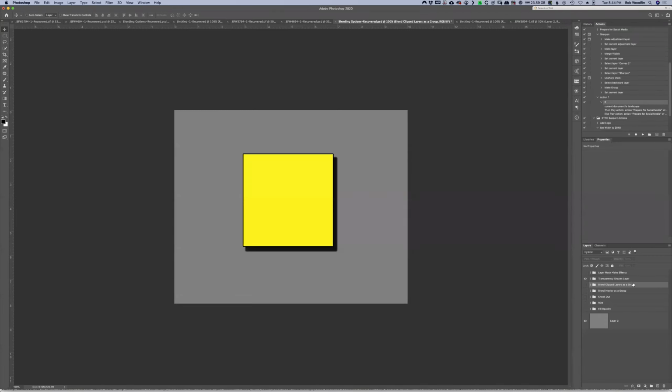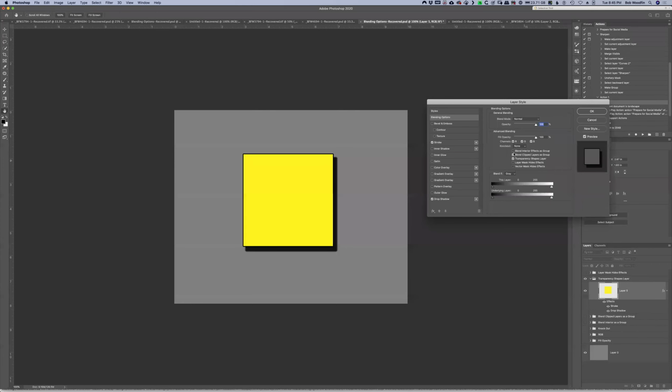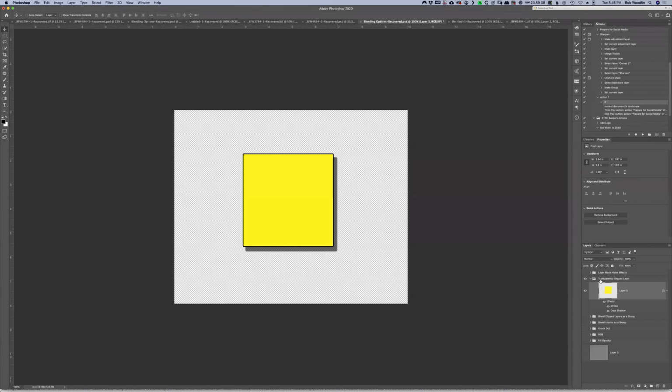Transparency shapes layer. I don't know if I would use this one or not, but basically what it's saying is that, let me turn this on, if this is turned off, this is supposed to be a transparent layer. So you see this is transparent here, and I have a drop shadow on this transparent.